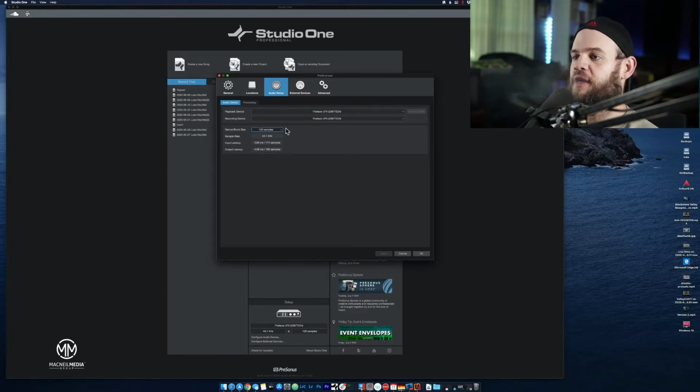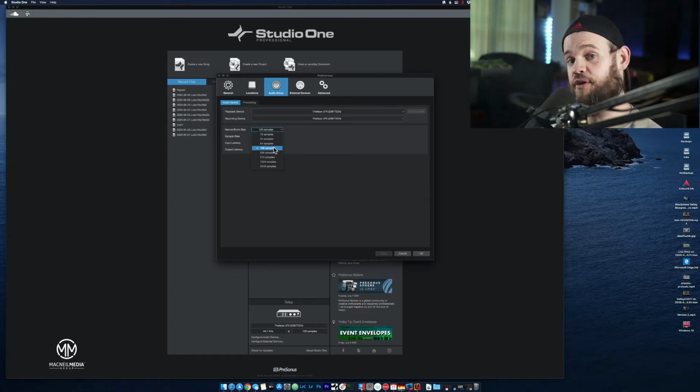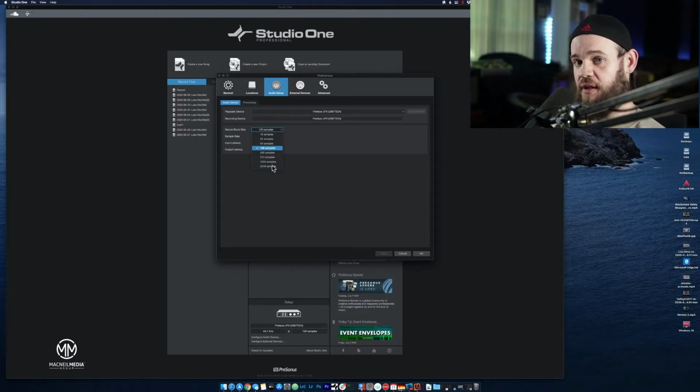So the sample size, generally when I'm recording, I want to set this to something low. The reason is that the lower the sample size, the faster you can hear back the signal. If we use a larger sample size here, it'll work, but it takes longer between the computer updating the sounds, right? So you hear a delay between the time you make a sound and the time you hear a sound.